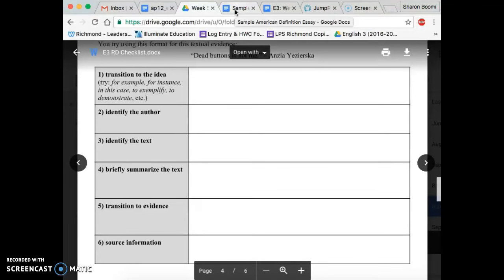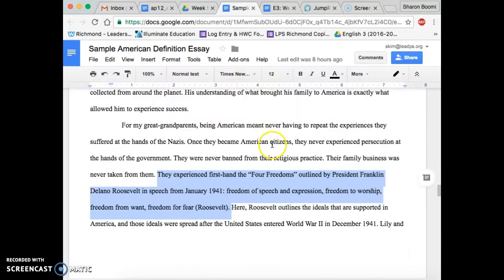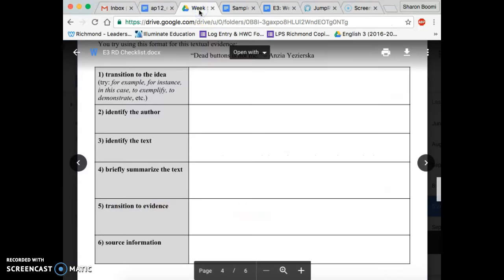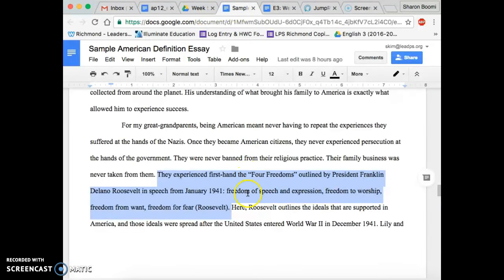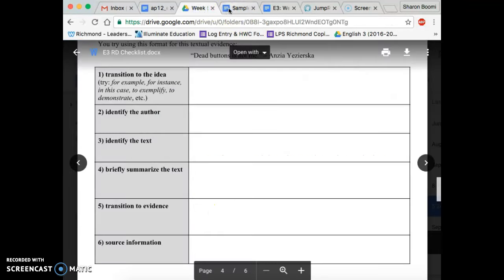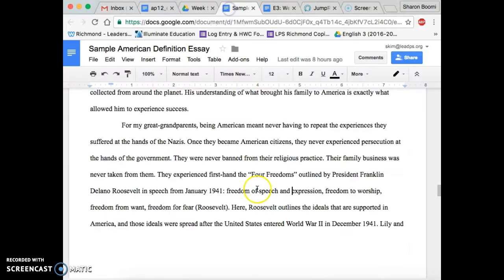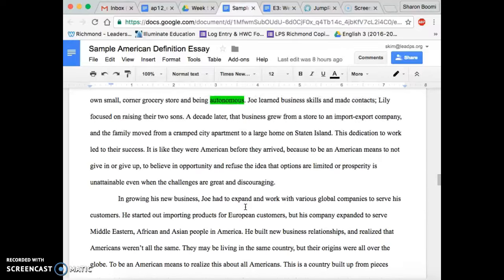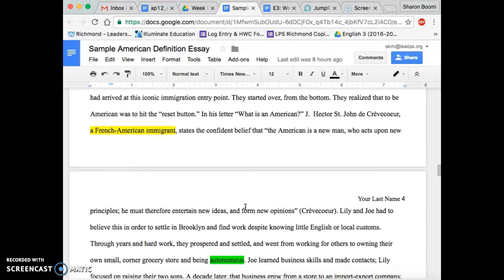So I'm doing a check with myself. Got an introduction, I've got the author, I've got the title, brief summary of the text, transition to evidence, source information. I think I've got all of those things. I'm going to check my second piece of evidence for all those 6 parts.